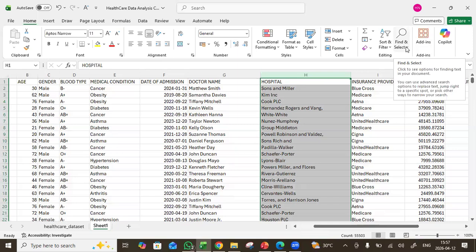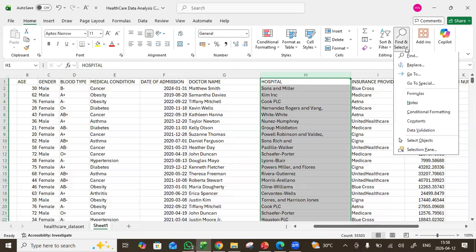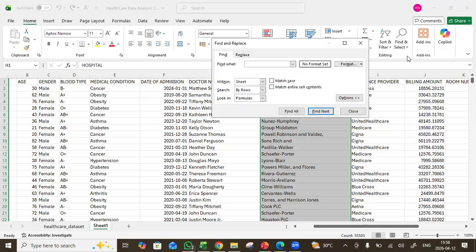We're going to click on find. What are we removing? While I was doing the spelling check, I noticed that some hospitals were having "and". Some were starting with "and", okay? Some will end with "and", and no other name is following this. So we're going to go to find and replace to remove it. Click on find. Find what? In the find dialog box, you type what you want to find.